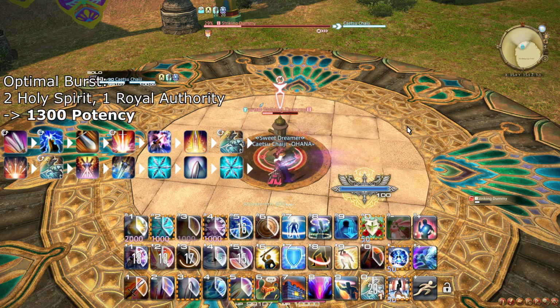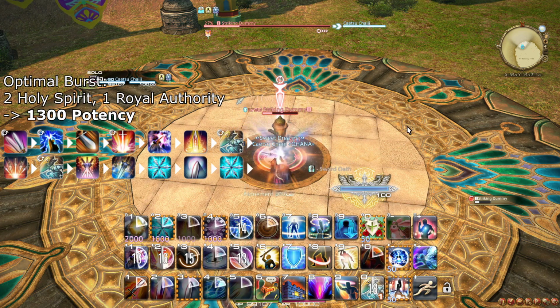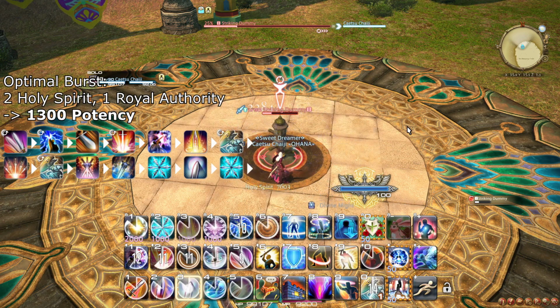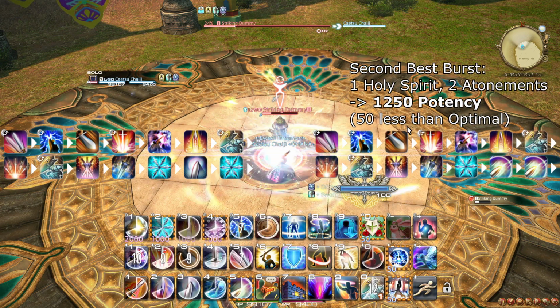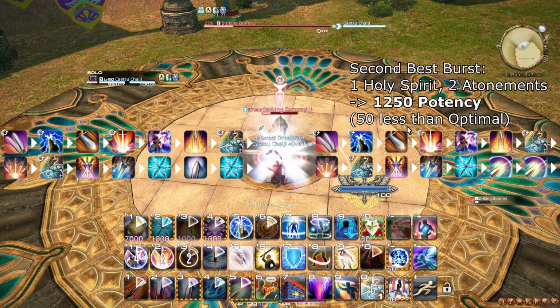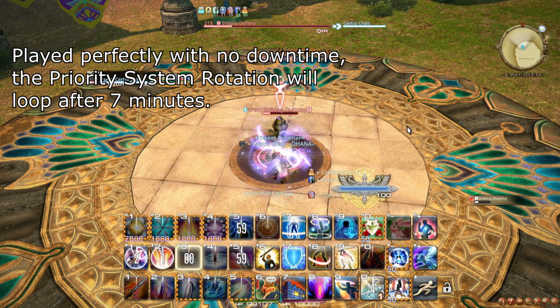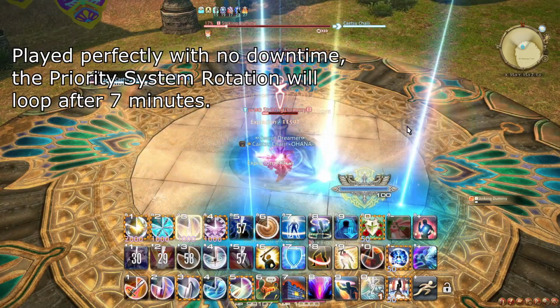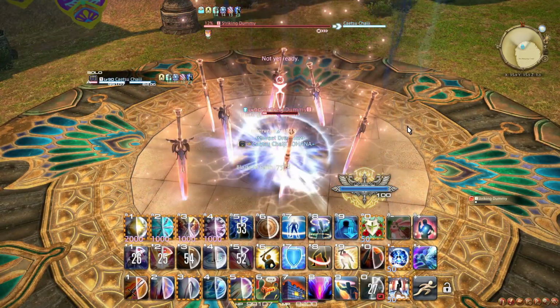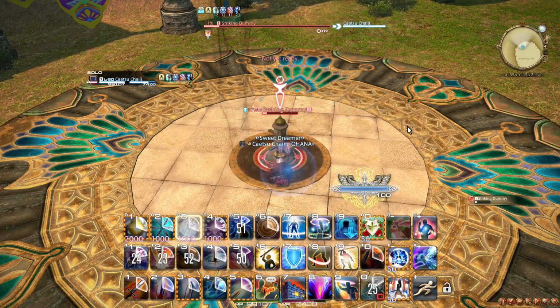For the sake of examples, the most powerful bursts include 2 Holy Spirits and 1 Royal Authority, and these are very closely followed by 1 Holy Spirit and 2 Atonements, which is going to be the most common burst you will encounter following the strategy presented in this guide. With 0 skill speed, a peculiar property of the priority system rotation is that it loops perfectly after 7 minutes of combat. That covers the offensive toolkit for a single target.